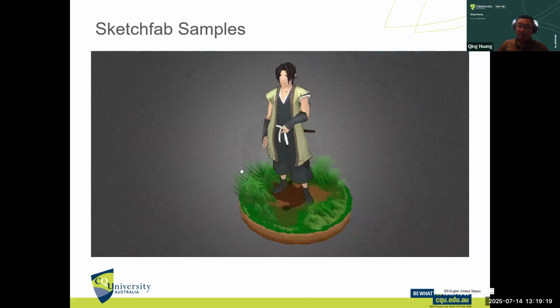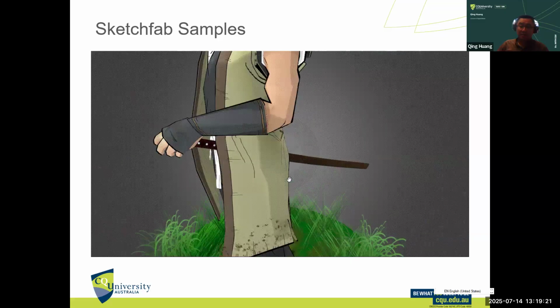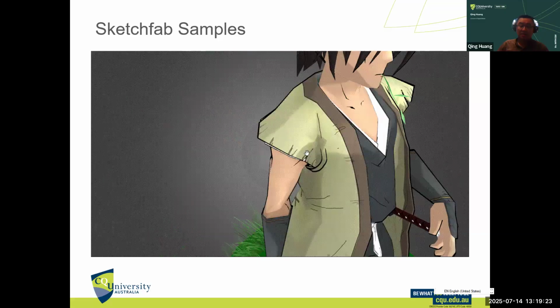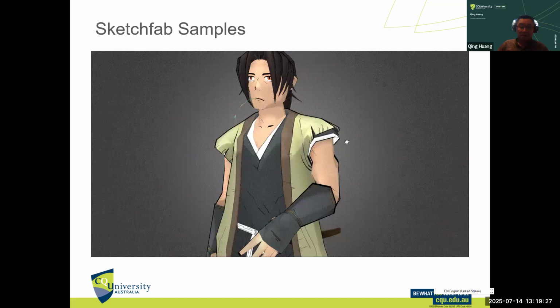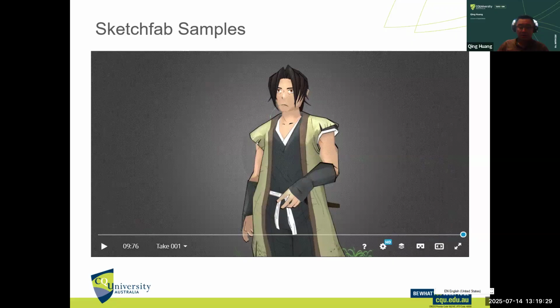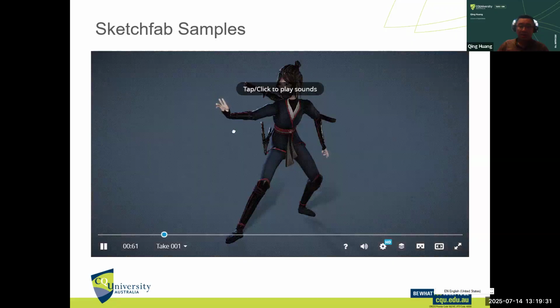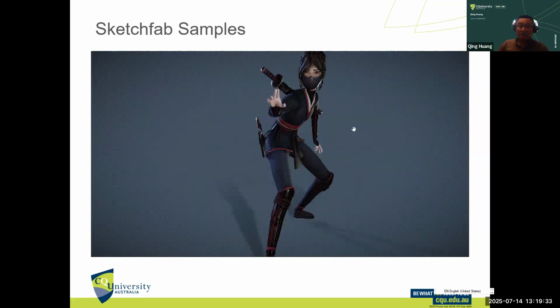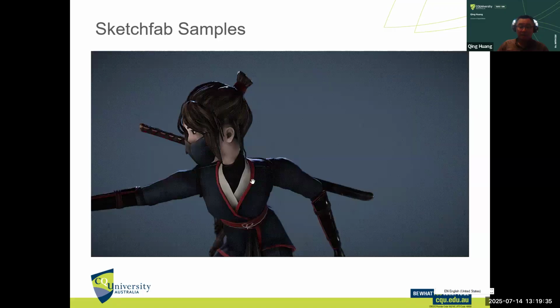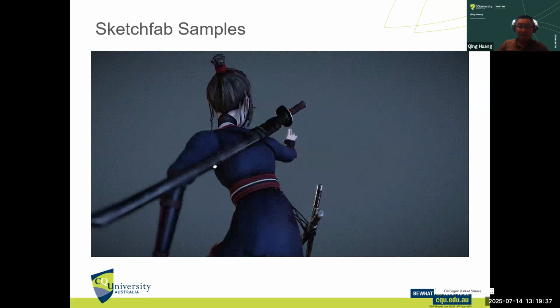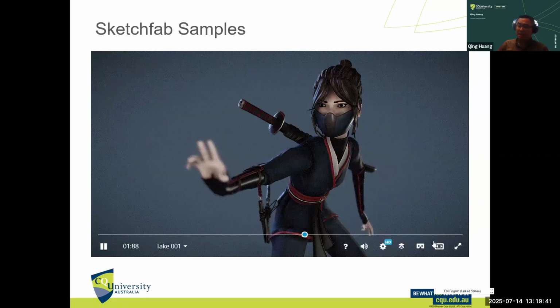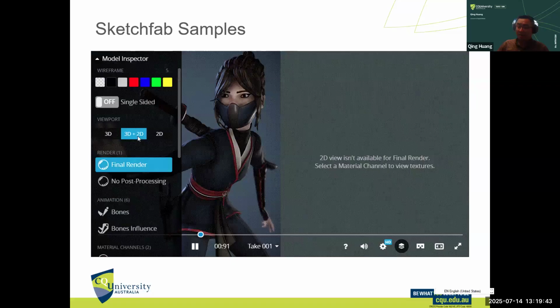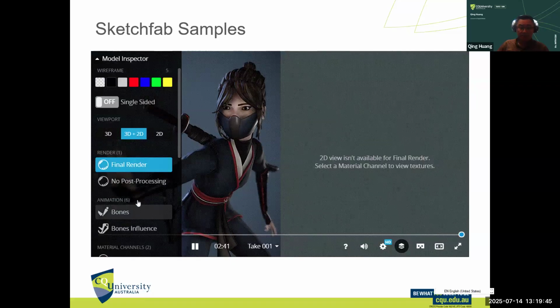Some are very stylistic. This is the anime style with outlines, and looks quite unique. So even with realistic surface quality, the character is quite anime style. So you can combine, the combination is endless. It's only limited by your own imagination.